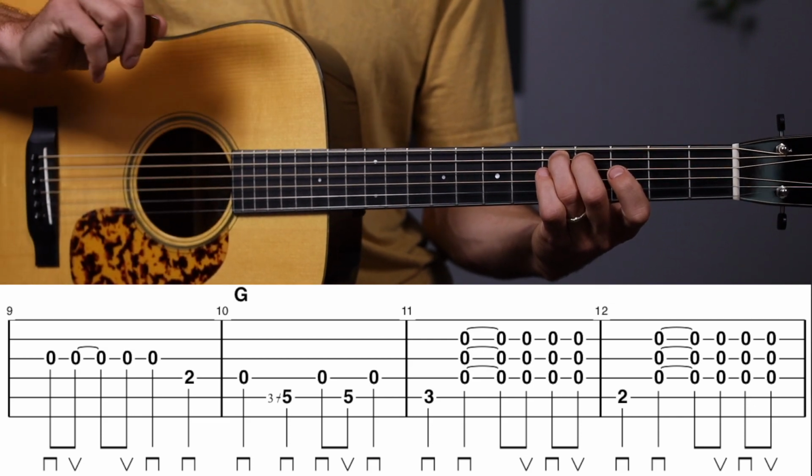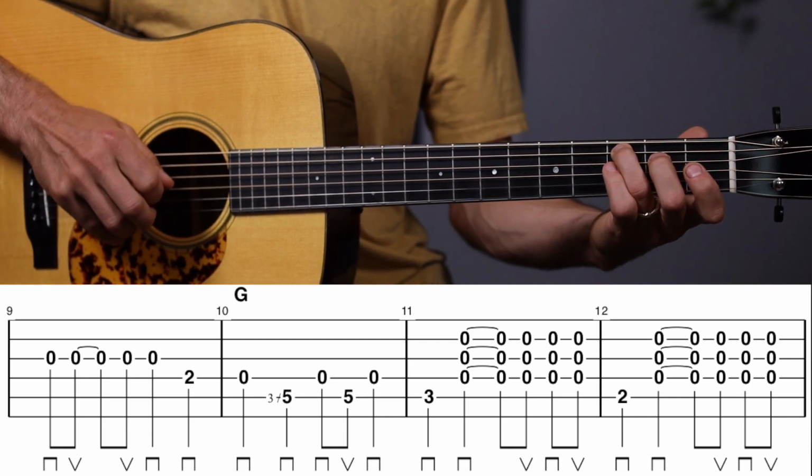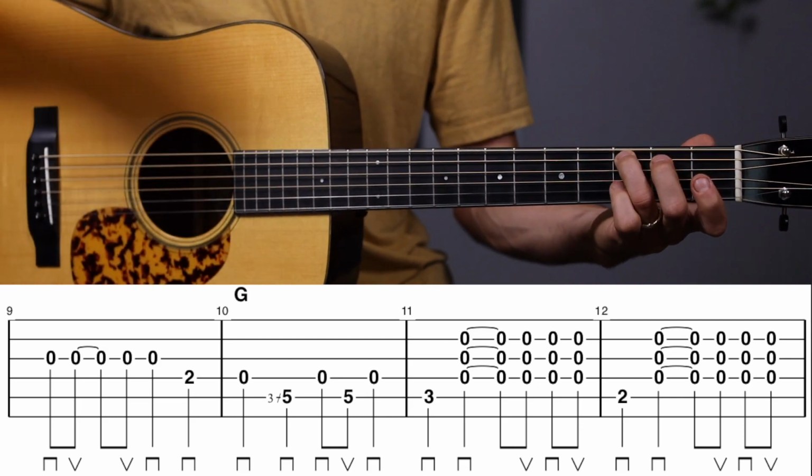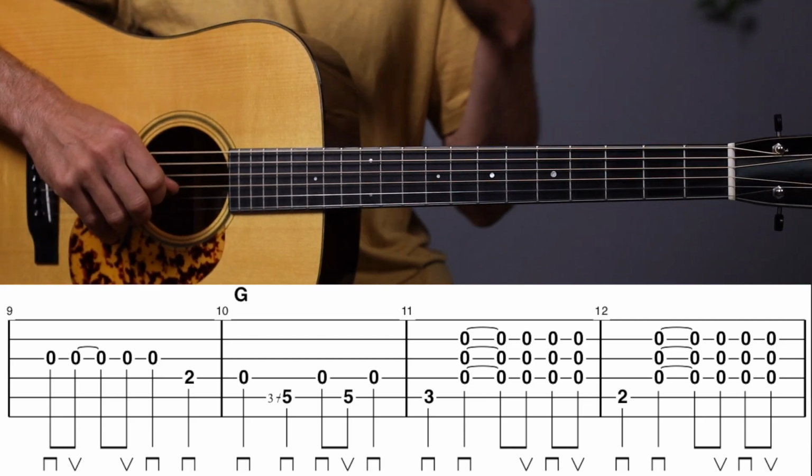And then here, measure 11, we're going to go down to the 3rd fret, A, and then just strum the open string. You see the middle strings, we're just going to strum through there. It's almost like I'm doing a G sus. Okay, a G sus4 to be specific. I'm having a C note in there.